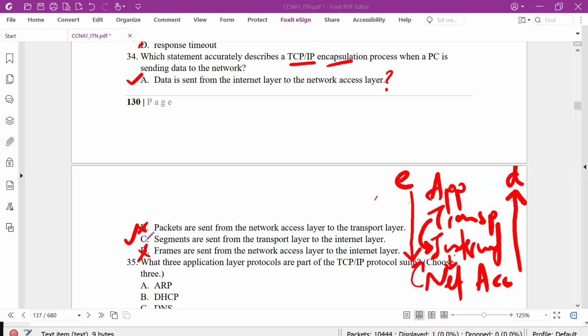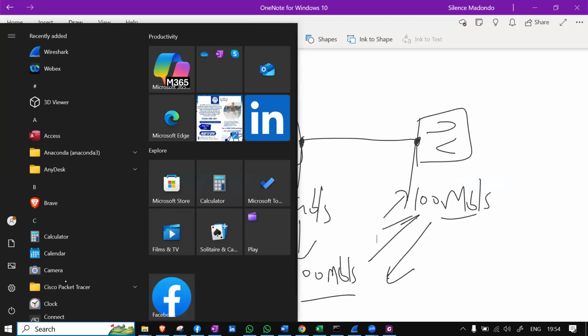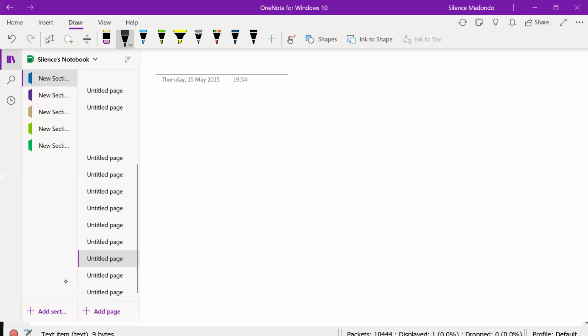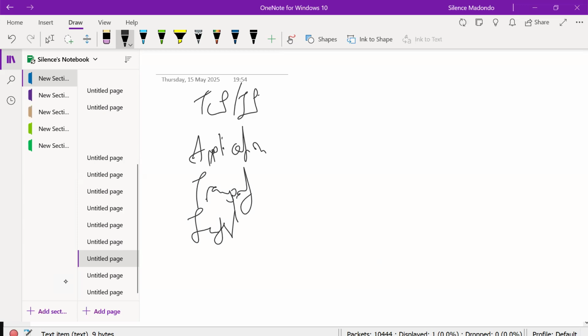To explain this, we have to go through the encapsulation process in TCP/IP. For TCP/IP, we have 4 layers: the application layer, the transport, the internet, and the network access. If we go from this direction to this direction, this is encapsulation.